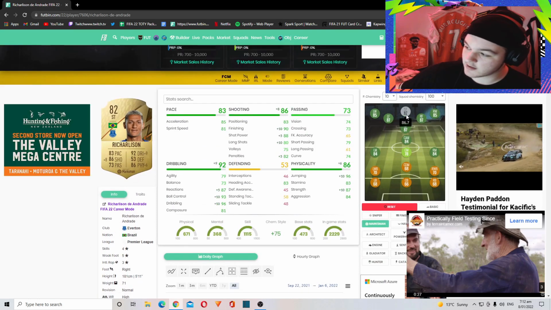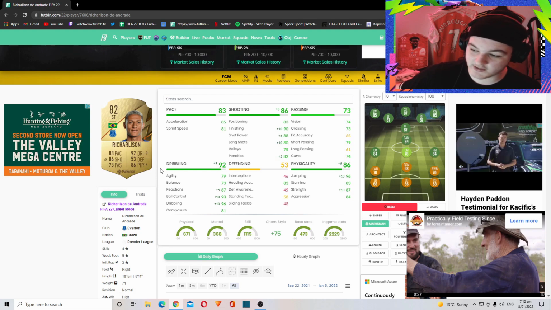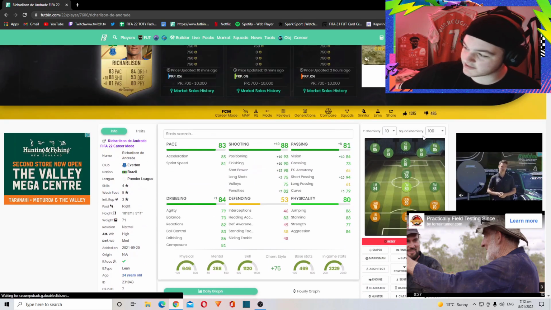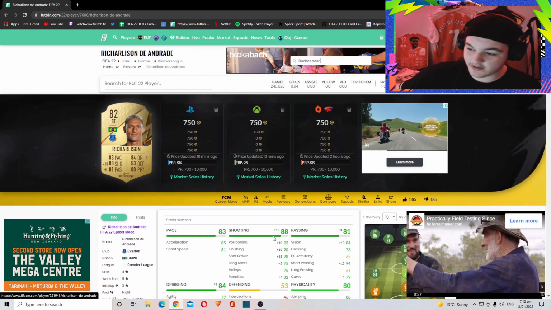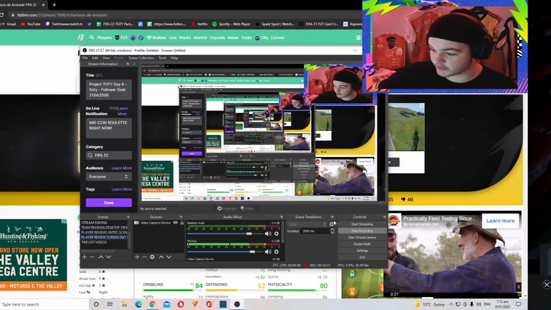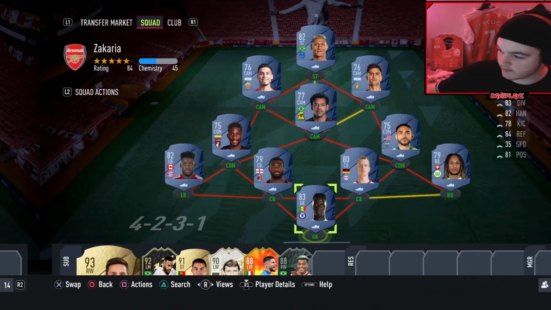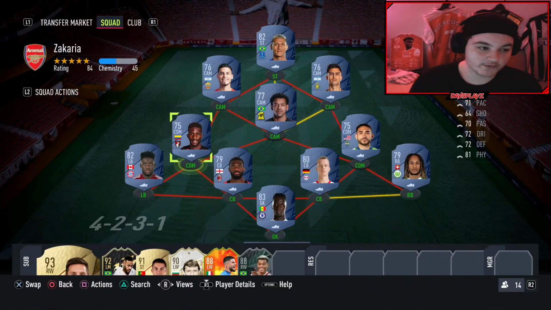A Marksman puts him to an 87 rated striker with 86 shooting, 92 dribbling, and an 86 physical. And what's another good one? I was going to say maybe a Gladiator, maybe a Deadeye. A Deadeye puts him to an 87 rated striker as well, 88 shooting, 81 passing, etc. So essentially, boys, the moral of the story is chemistry styles. Wrong screen, there we go, my face cam is back. Basically, chemistry styles can make them perform so much better in game.